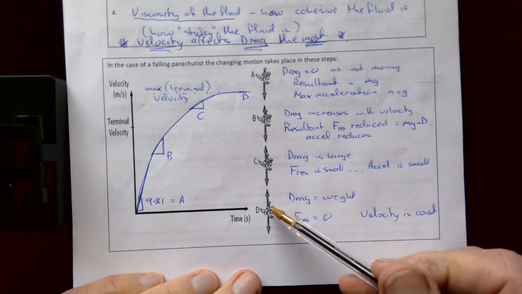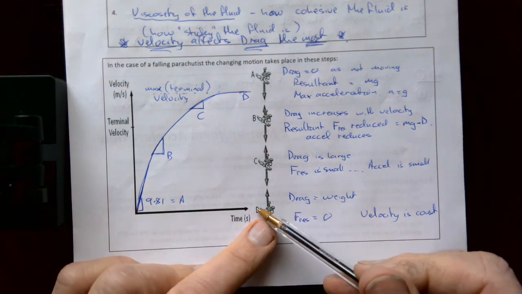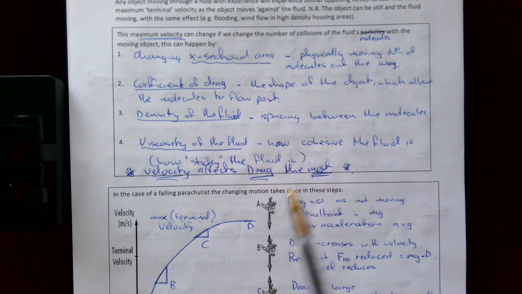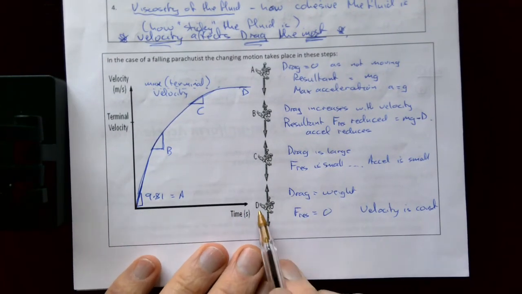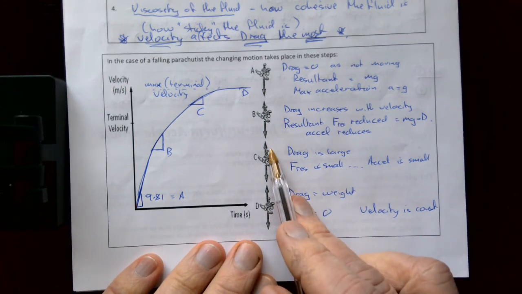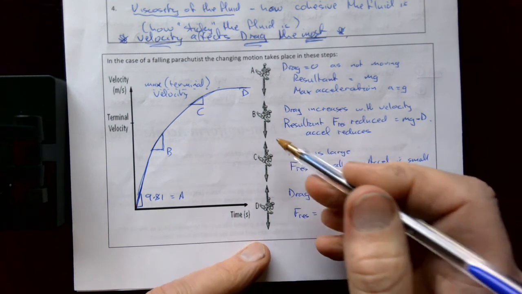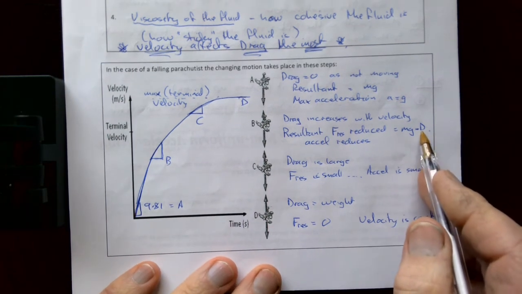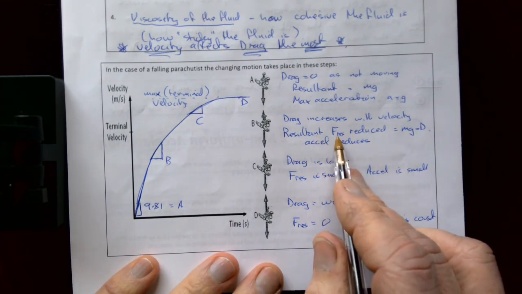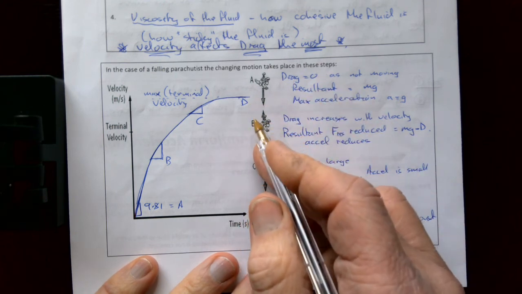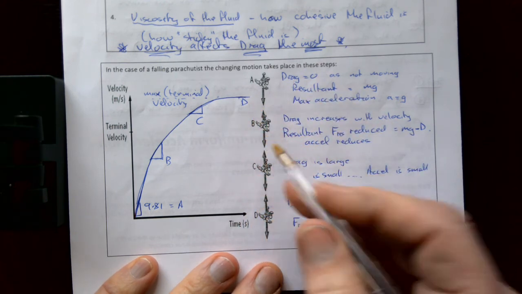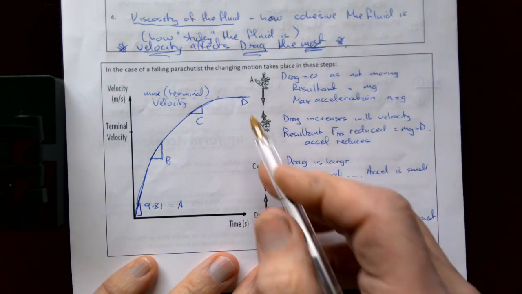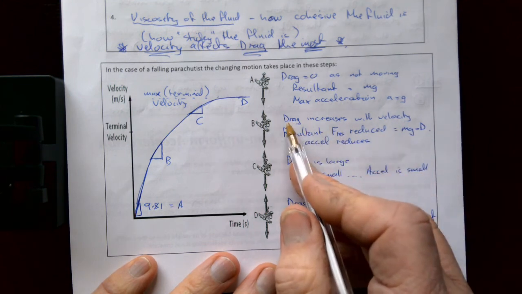If something happens, like a parachute's thrown out, then that will obviously catch a lot more air. You're increasing the cross-sectional area hugely, not changing the mass, and so the drag will be much bigger, and you'll get the same effect. That creates an upwards force in reaction to this. Basically, if you add them up just the same, if D is much bigger, then the resultant force becomes negative. It works the other way, the gradient drops down. But again, the reaction will change scale. As it slows down, your parachute slows you down, your drag will also reduce.